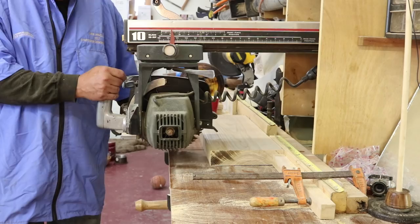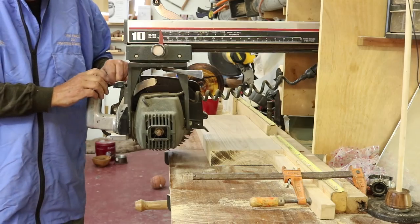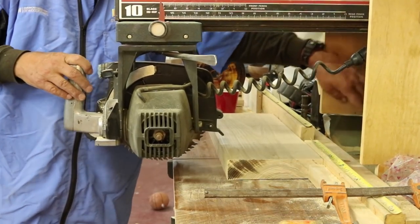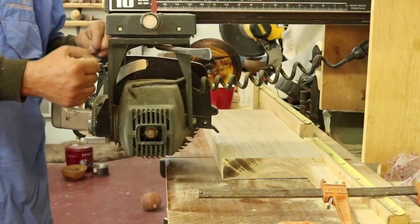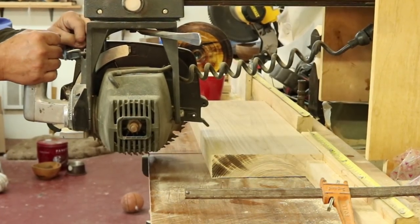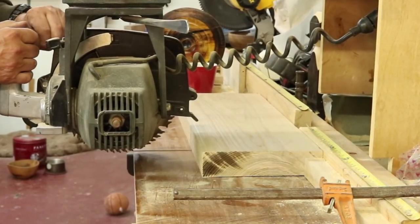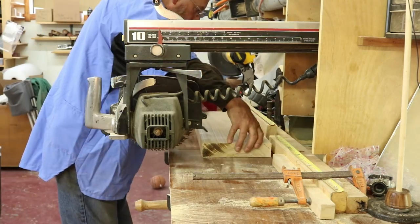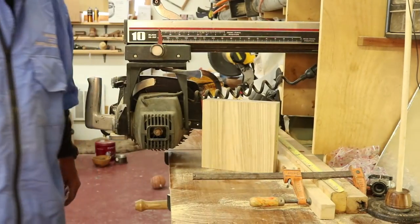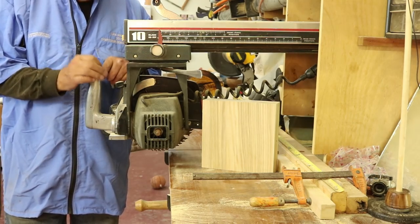I'm going to make one more comment before I move on. I've got my radial arm saw set up so I can do a push cut on this. Ordinarily the radial arm saw can be cut with a pull cut, but you're not cutting against the rotation of the blade this way. I find this a much better way to do this. Let me show you the end result — you're looking at the board I cut yesterday. Let me take you over to my band saw and we'll do the next operation.